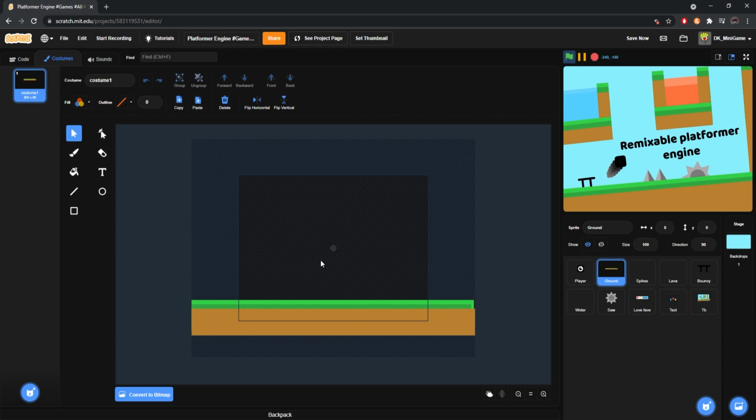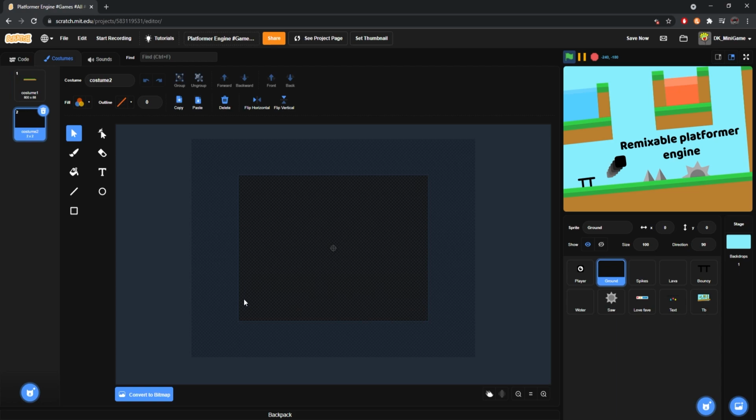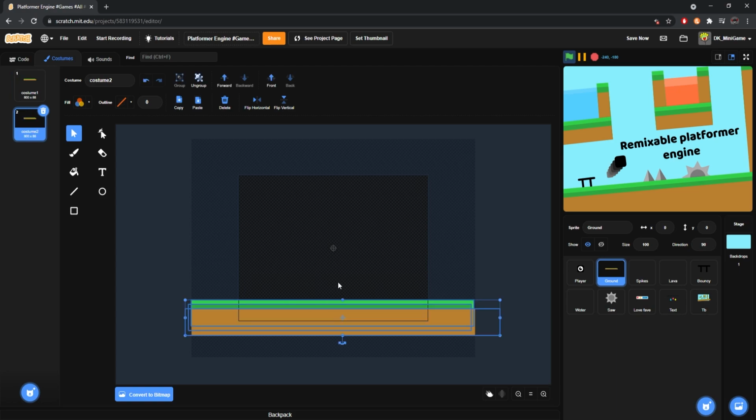Now, since you want to get this done fast, you want to get on the Explore page as fast as possible, make sure not to change this at all because that's too much work for you. So just take this, click on Group, go Control-C to copy it, and just keep that in mind. Now this blank spot, make sure you just keep it blank for now. Now you can go ahead and paint yourself a new sprite, or a new costume. Go Control-V to paste that ground in.